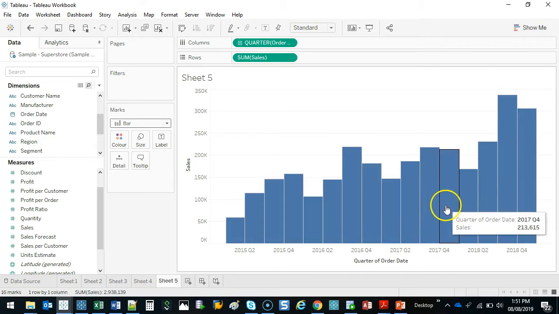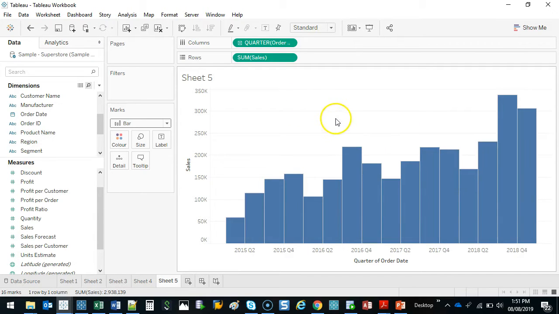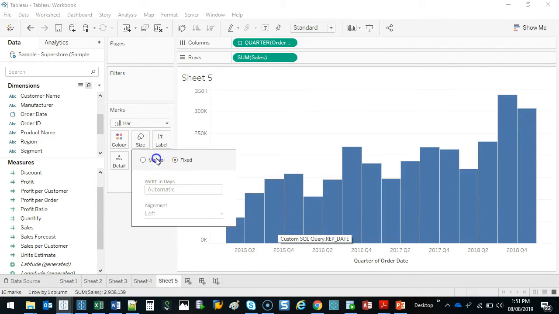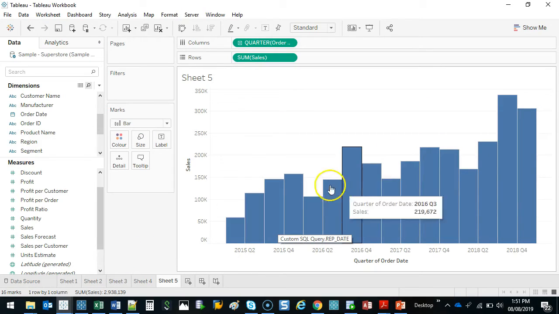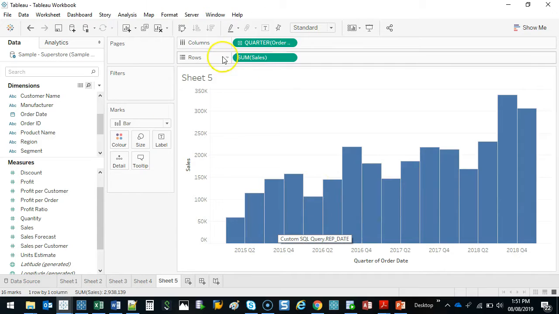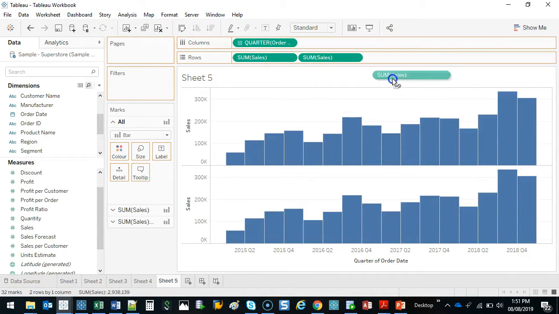And you can see every quarter we're selling a bit more. But I want to know what the running total is, or I want to see the difference from one quarter to the next. Can I actually make this a little bit wider? No. So we can do it like this. Firstly, I'm going to introduce another one of the same, just so you can see the difference. So I'm going to grab sales and drop it in again. So you can have sales as many times as you want. So we're going to have it there twice.